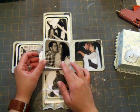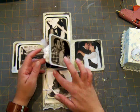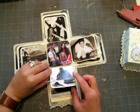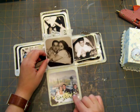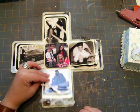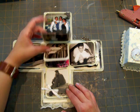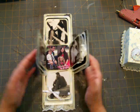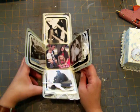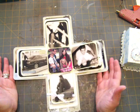Big dollar store bling, a metal photo corner there. Again, adding the stickers and ribbon here with another metal embellishment, some more lace trim, and so on and so forth. And I just think it's fabulous. It's so cute, so fast, so neat, and it gives you so much room for, I guess I call it the odds and end photos that you don't think you'd ever use.